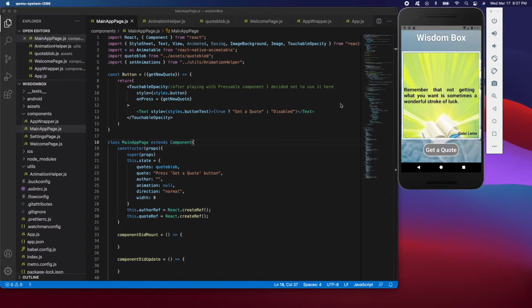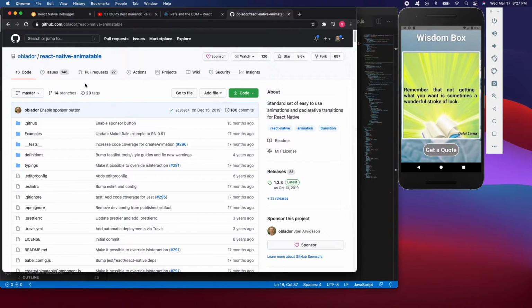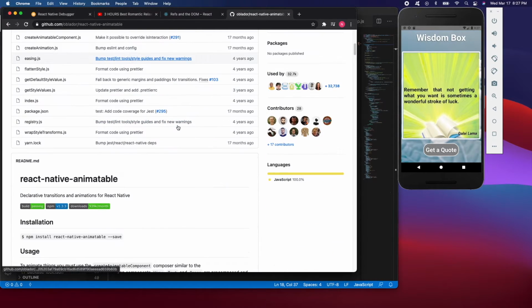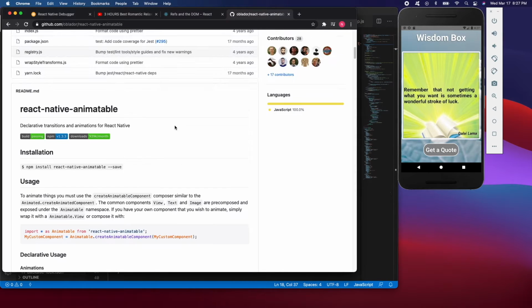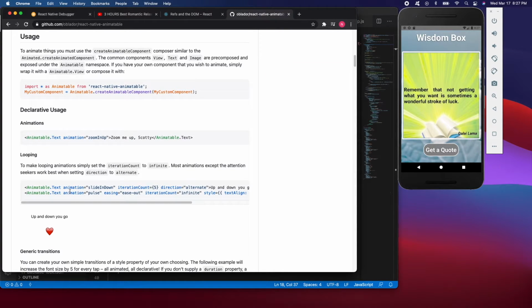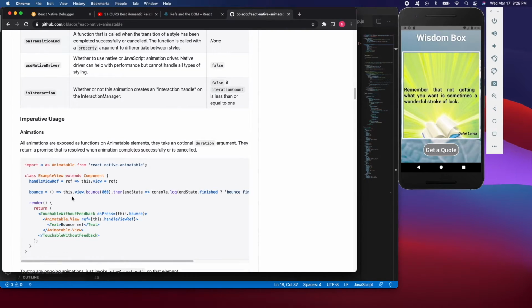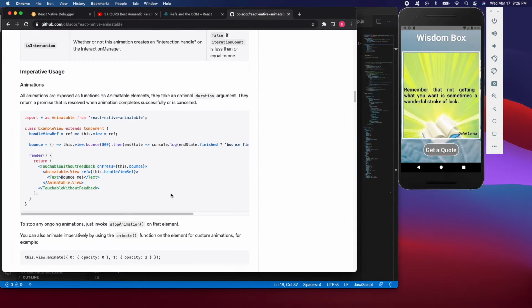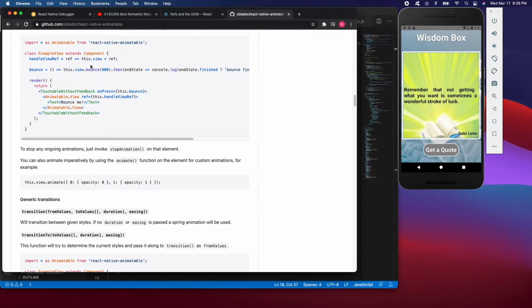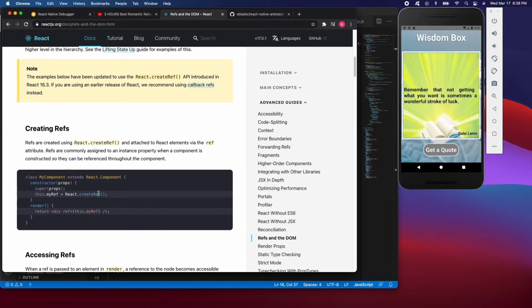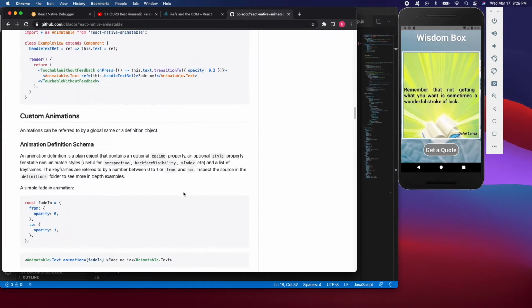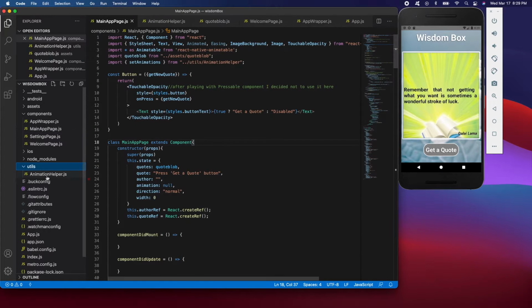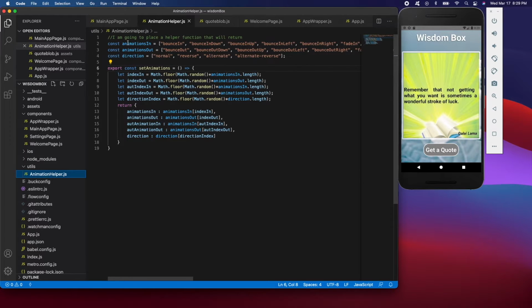To achieve this type of animation and not overload myself with details on how to do it, I've decided to use a library called React Native Animatable. Essentially, this is a wrapper around the Animated API. In my original application, I was passing the type of animation to Animatable through state, but in this case I can see that I can use refs, and on top of it, I can synchronize it because it's promise-based. So I read through the docs and selected animations that I like and placed them into lists. I have a list for animations out and a list for animations in.